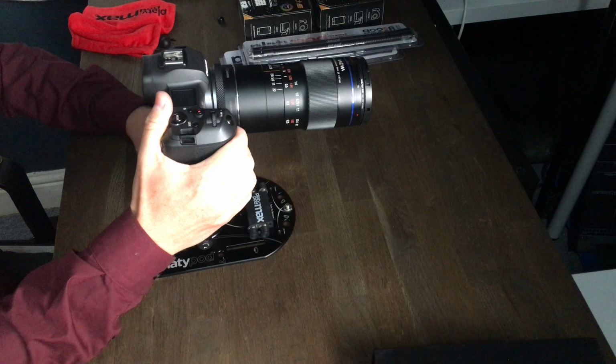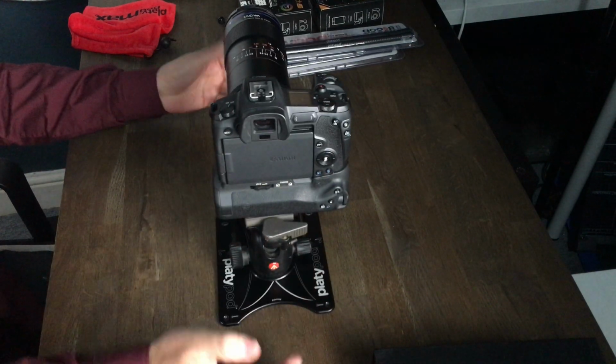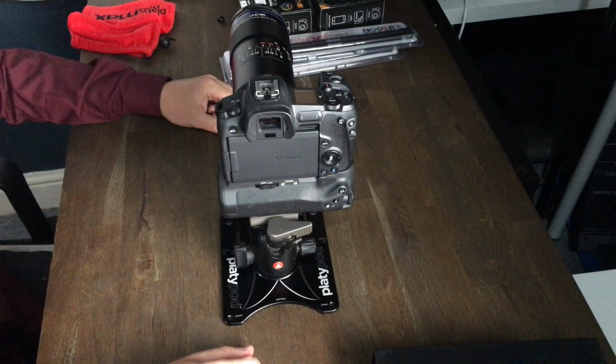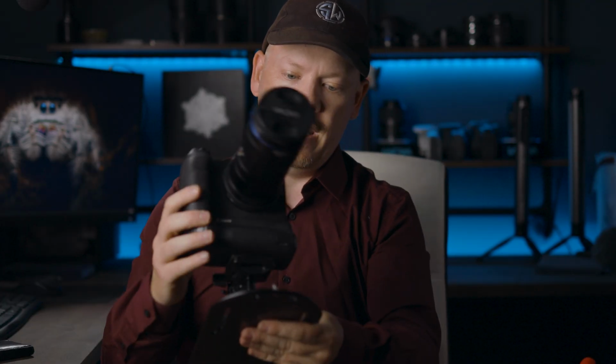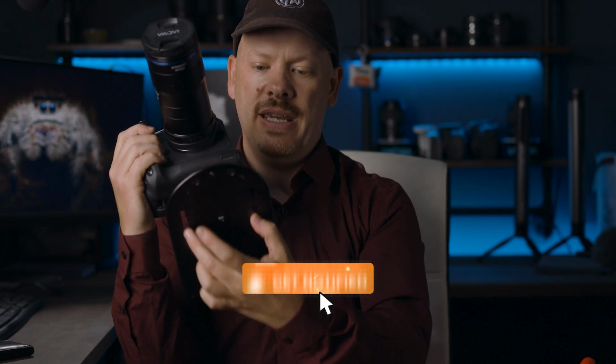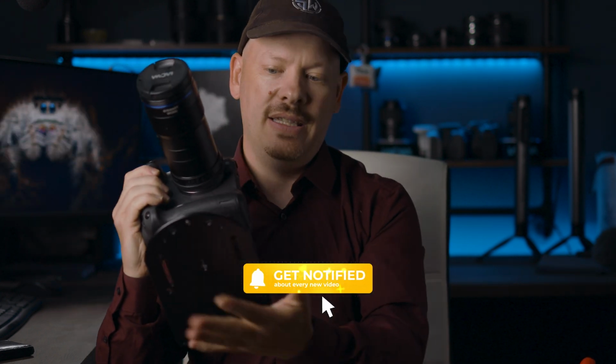So on there we can place our camera. There we go. And as anyone who knows, my rig is quite heavy and that is very stable. That's fine, that's not going anywhere. So on here we have several different holes. Obviously we've got the goosenecks to go on there, but there's some slits here, which means you can place this Platypod onto a belt, which is great.